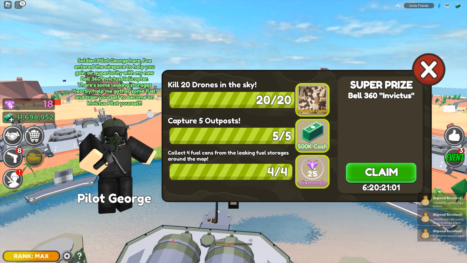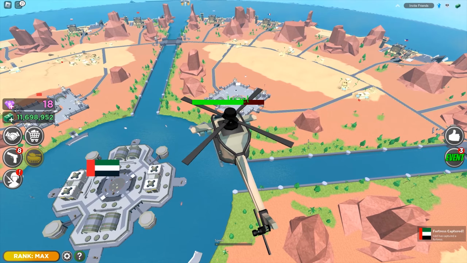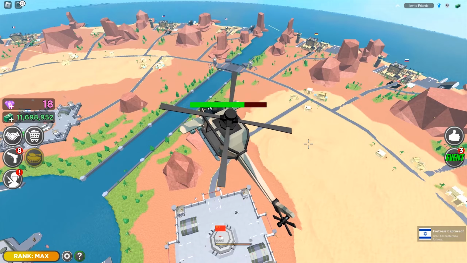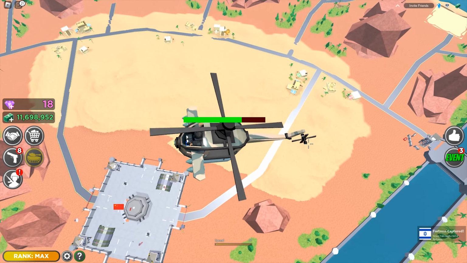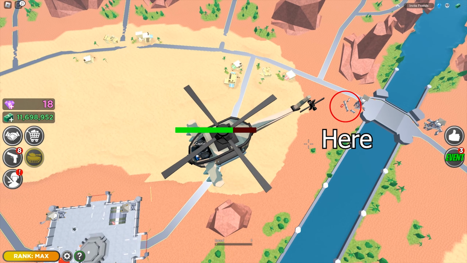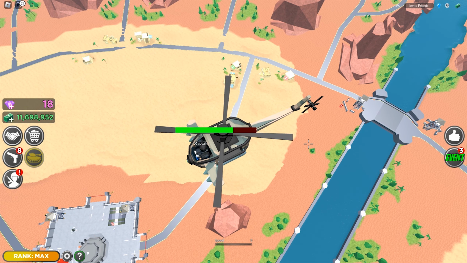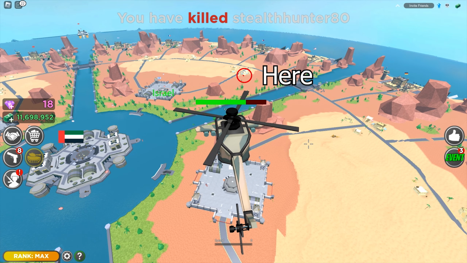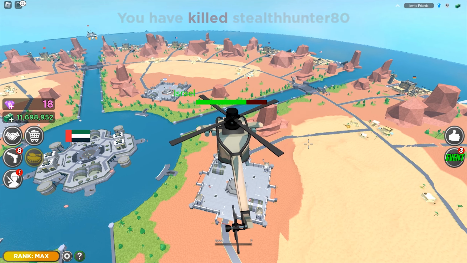But let me show you where all the fuel tanks are again. Now you already know that there is one in a hangar and the other 3 are located at the outer circle of the map. So the one at the watchtower is here, and moving anti-clockwise to the adjacent quadrant, there is another one too. And one more 2 quadrants away.